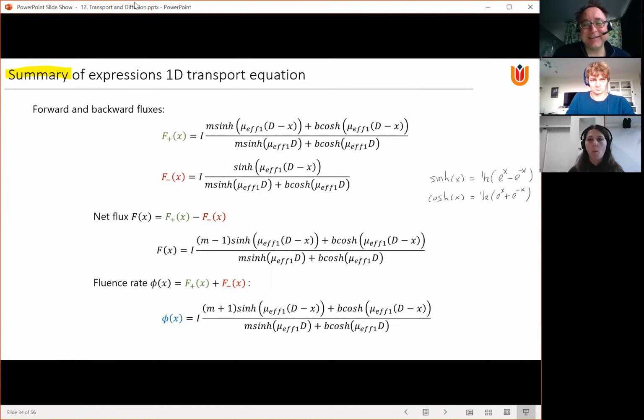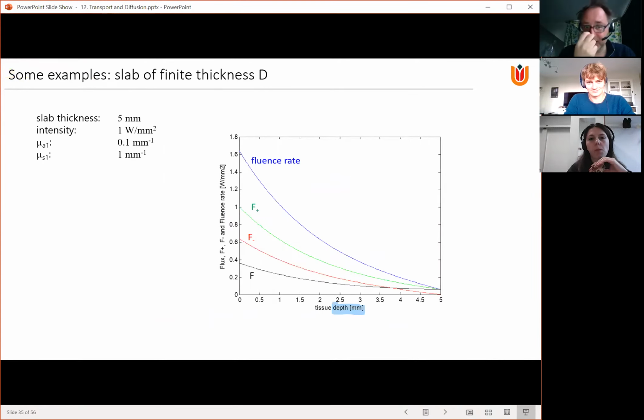The only thing that I want to say is that these are exact. That is always nice. It's a complicated mix of exponentials, and these exponentials have this one coefficient in there, the effective decay constant, the effective attenuation coefficient. That depends only on the absorption coefficient and the backscatter coefficient. All right, but now let's put these to use and look at some examples, and we'll see that we can draw some conclusions for the 3D case from that as well.